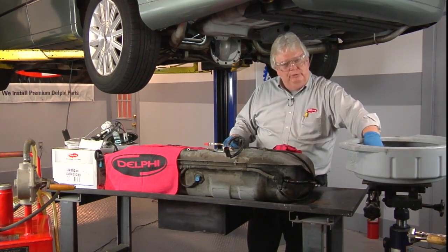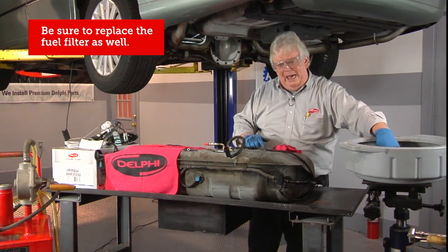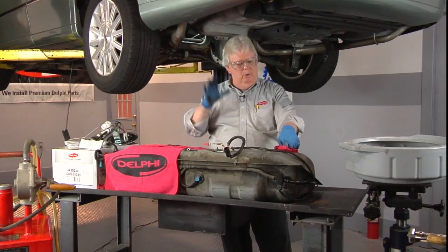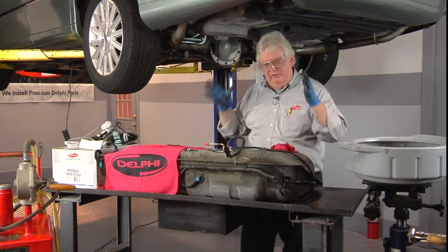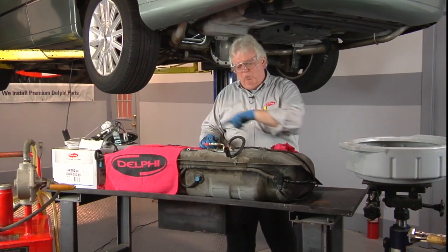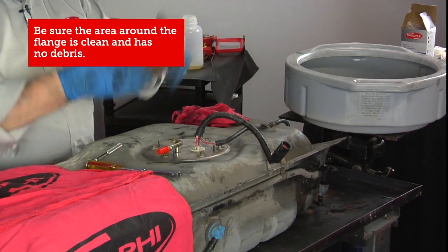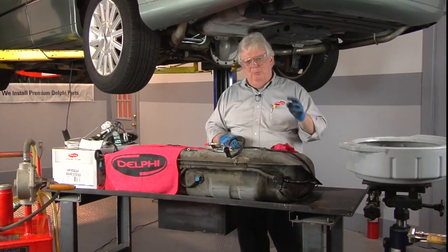The old fuel filter is in there, and that's been replaced, so make sure you do that. If there is an inline fuel filter, don't do a pump job without it. Go ahead and get the pump assembly unit and a new filter while you're at it. Just think ahead. Now, when we take that last electrical connector off, we want to make sure the area around the flange is clean, otherwise debris gets into the tank. You may already have contamination in the tank, but you want to make sure you don't put any more in there.